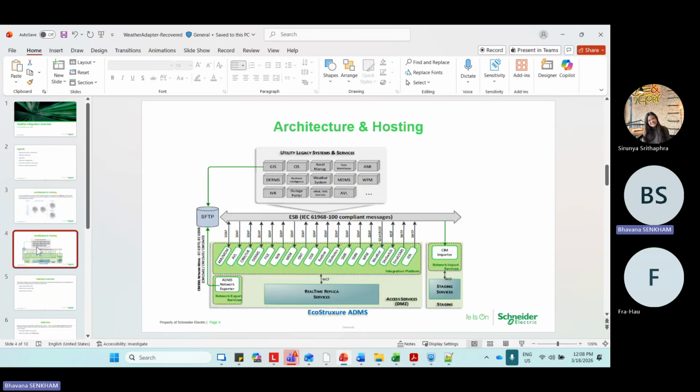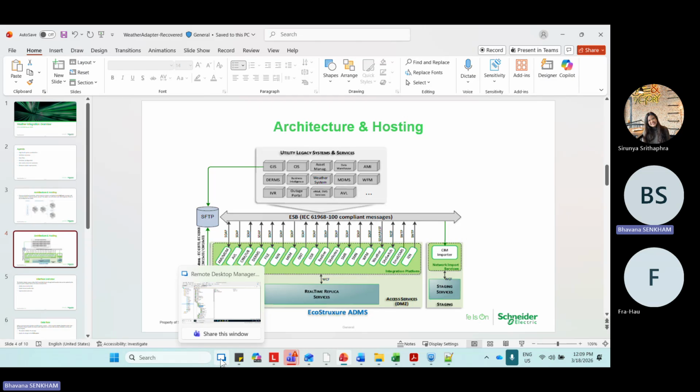Each adapter is a separate process in the DMZ integration. Here's the weather adapter, one of the adapters that is available. All the adapters are hosted as a Windows service, and all the adapters follow a SIM-based model and use the IEC compliant SOAP services and messaging.